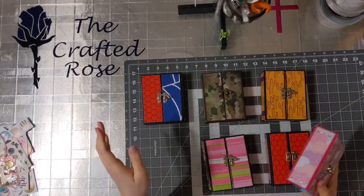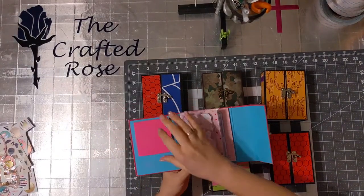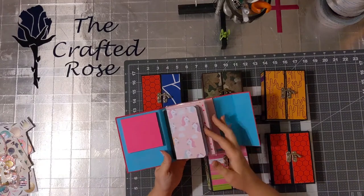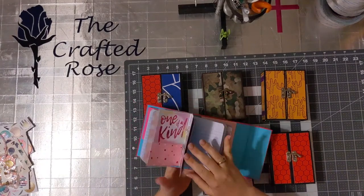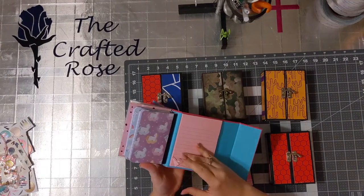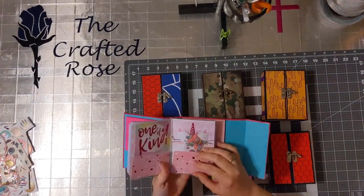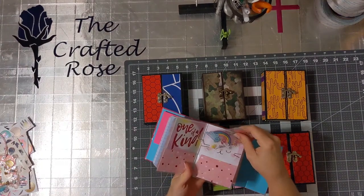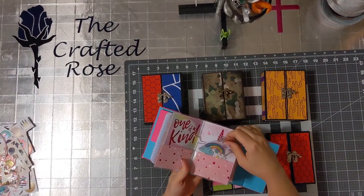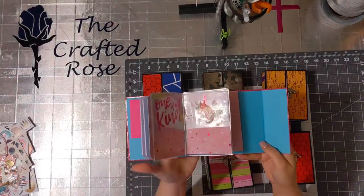This one's a unicorn theme. And what it comes with is it has a pack of sticky notes, some mini composition notebooks that have been decorated to match the theme, a notepad in the back, and then a file folder. This has a sheet of stickers — I had to cut it up to get it to fit in the file folder. But there it is. Unicorn stickers.